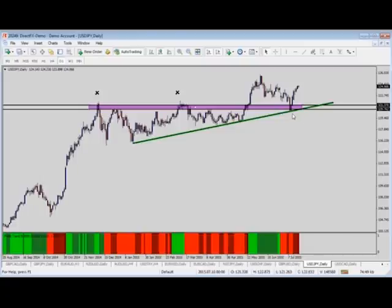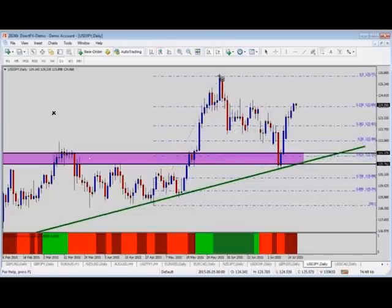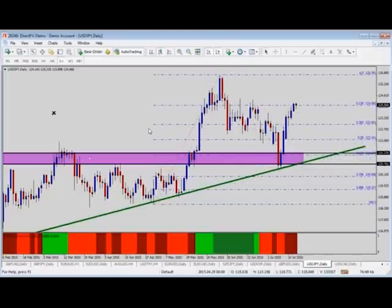Now we can use other tools to identify other reasons for that. We've already put a trend line in there. Zooming in one time, again, we could take some tools like Fibonacci to help us identify levels that will be barriers. Just taking a quick fib from one of the last lows that you see down here to the most recent high, you see the 0.618 Fibonacci retracement level sitting right there at the top of the purple zone. But we know that that entire zone has the potential to be support.